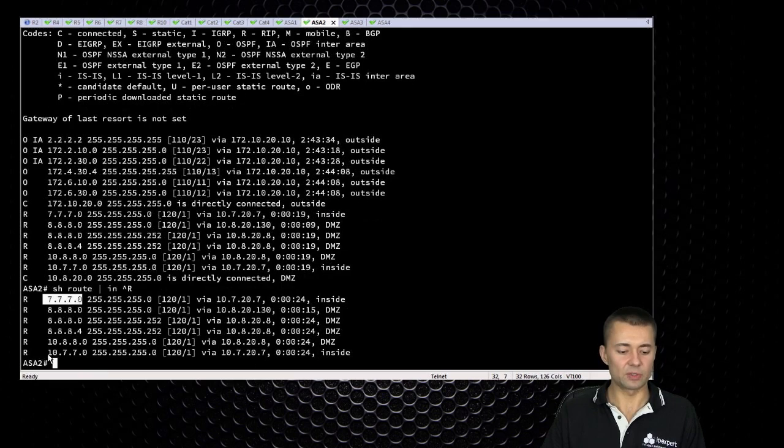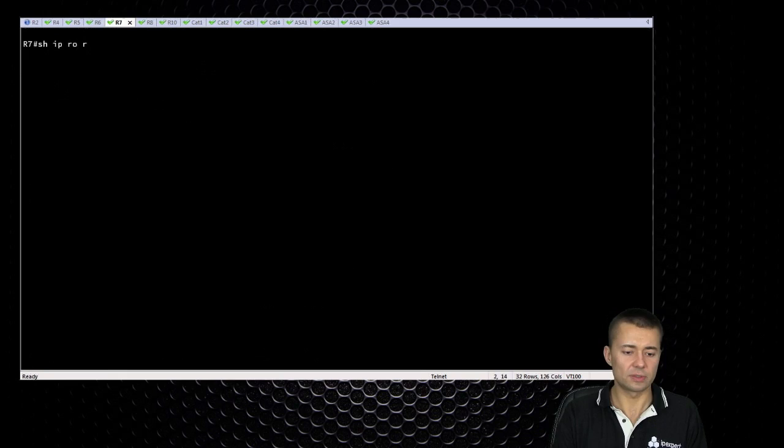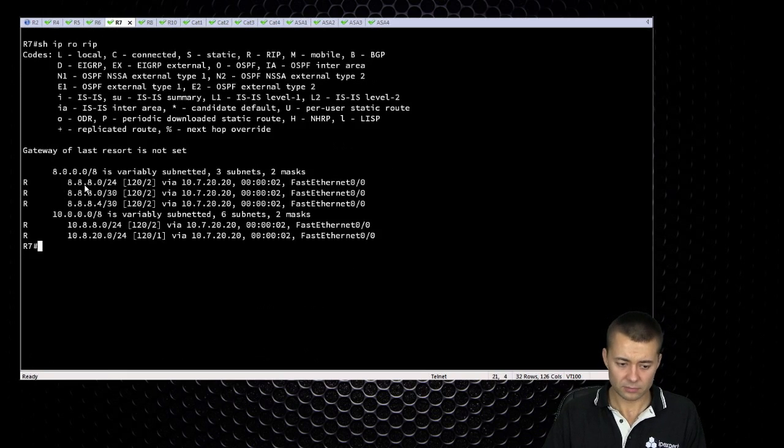We see the prefixes from 7, then a bunch of prefixes from router 8, and finally one from the switch, which is 888.0/24. So on 7, I should see the prefixes from 8 and the switch, I can say show ip route rip. On 8, I will see the prefixes from 7 and the switch, because ASA is not advertising anything here, actually just the directly connected links.